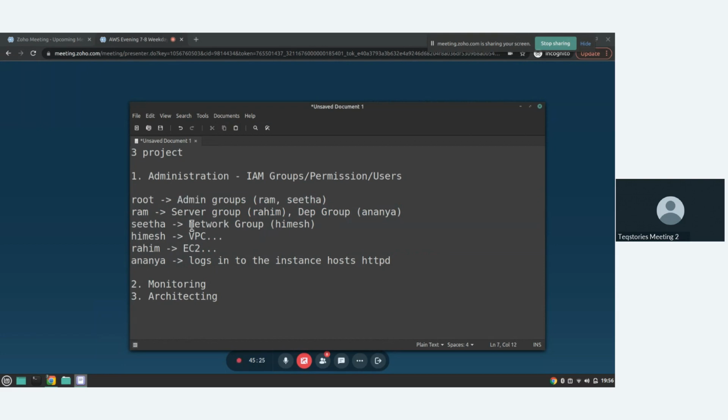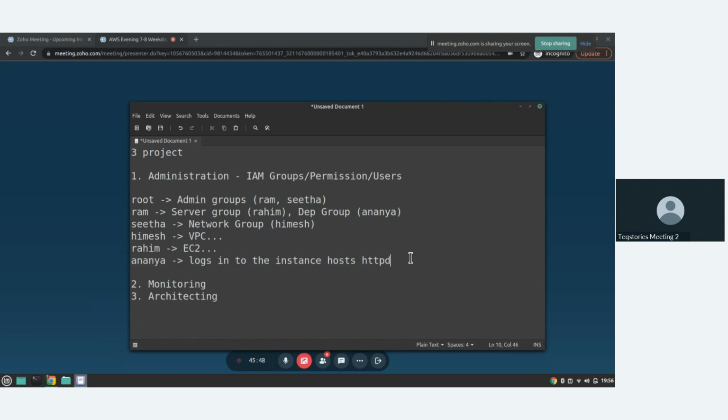If you are in the network field, or if there is any specialization of networking, then you are going to be this person. If it is server related, you're going to be this person. If you are a DevOps engineer working on deployment, you're going to work as this part. So this is also related, on a broader aspect, to the job roles that you typically get when you get selected in a company.